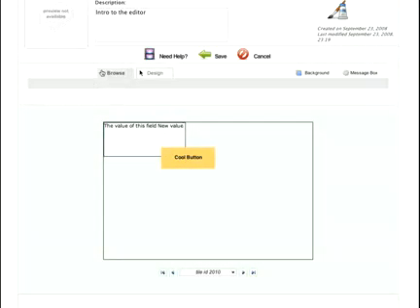Finally, it's important to remember that unlike Design mode, your speak scripts will execute in Browse mode, making it perfect for seeing how your stack works. And that about covers the basics you need to know in order to get started with the editor.